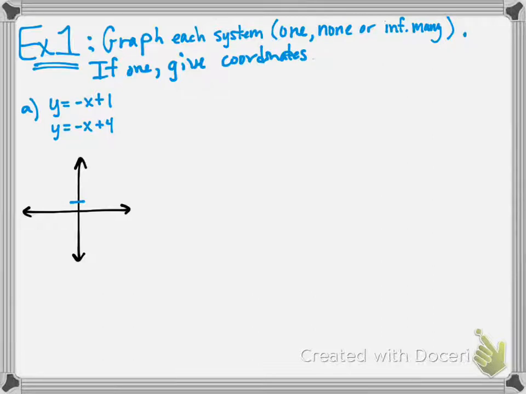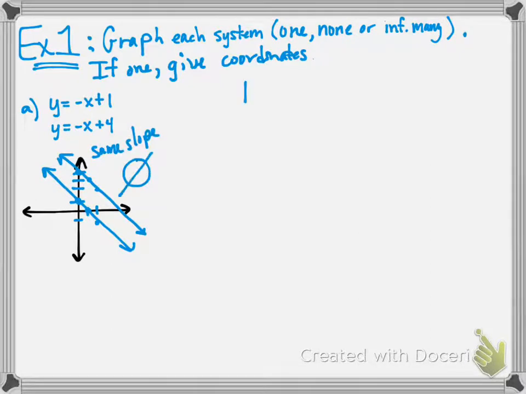But let's say we didn't get that. We want to just graph them. And sometimes in ALEKS it makes you graph them. So you just graph it. Start at +1, go down 1/1, and there's our first equation. Notice I went down 1/1. I even did it a couple more times. For our second equation, we're going to start at +4, go down 1/1, and you see that these are parallel. And so the answer is there's no solution.